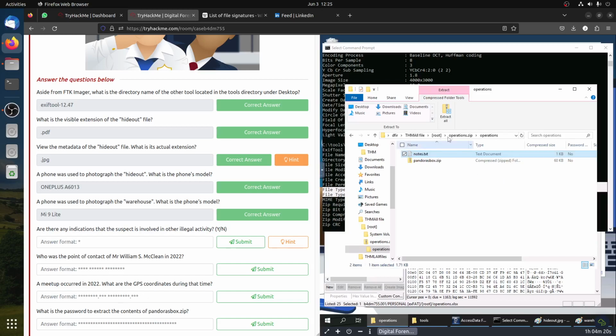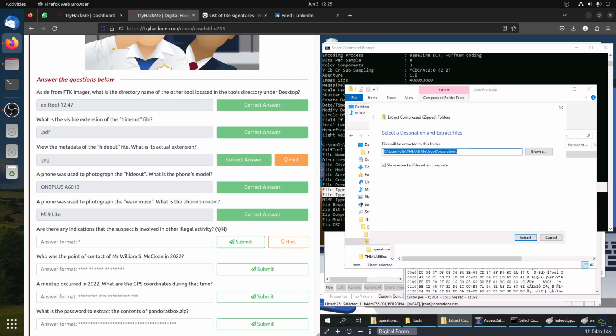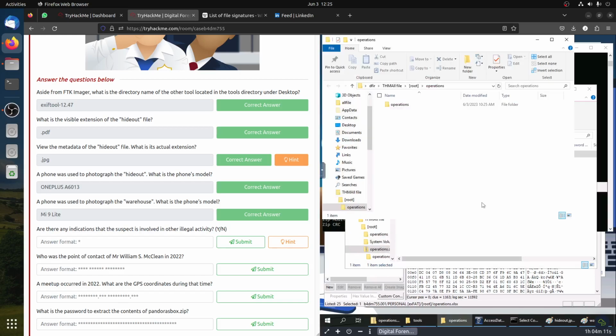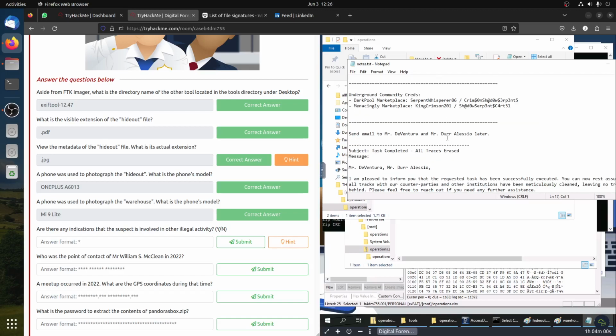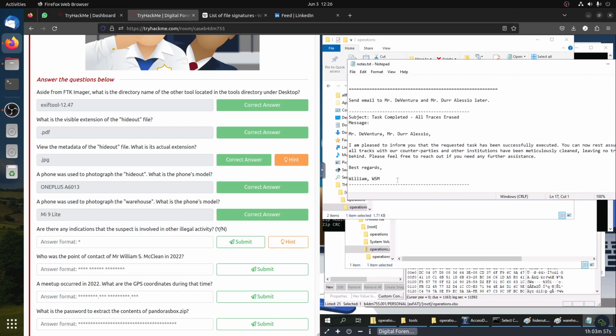Windows can't, oh, it's our friend Windows. Where's that extract button? Extract all. Just extract, it's fine. Now it's extracting. Let's go to it. This is a meetup, so you can see it has a total meetup. More information: I'm pleased to inform you that the requested task has been successfully executed. So this guy has more stuff he's hiding, so we can continue investigating.